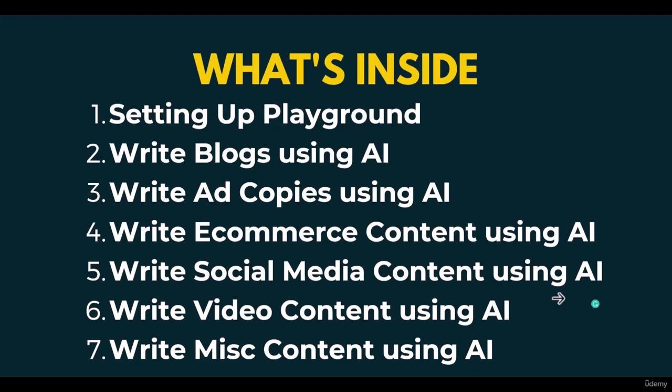First of all, we'll be setting up the playground. Like, we'll be setting up the tools that are required, signing up for the tool and how we can use that tool. Then we'll be talking about how we can write blogs using AI, then how you can write ad copies using AI, then how you can write e-commerce content using AI, social media content using AI, video content using AI, and at the end we'll be talking about writing miscellaneous content using AI, because there are a lot of other dedicated tools. Like, you can translate content, you can write song lyrics, and you can write a lot of things, and I'll be covering all that.